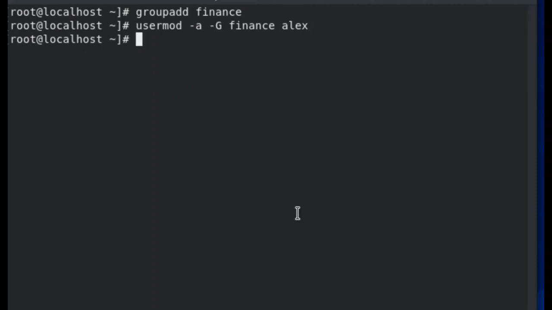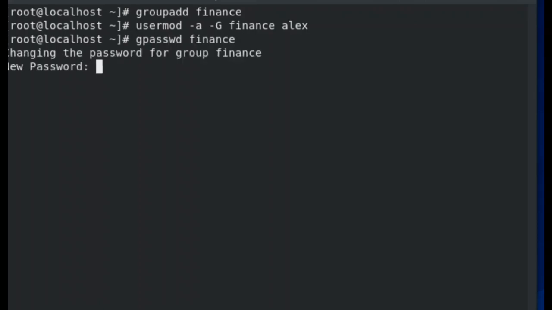And the last part of that was to set the password to moon1255. We know how to set passwords for users. How do we do it for a group? Well, it's not as complicated as you think. It's actually just g for group and then passwd. That's the command for changing your group password. Okay, and then we have to specify the group, which is finance. And it's moon, M-O-O-N, 1255. I'll type it again, M-O-O-N 1255.